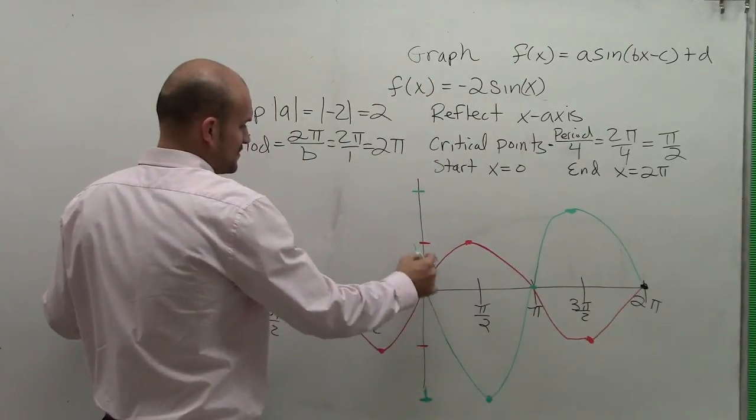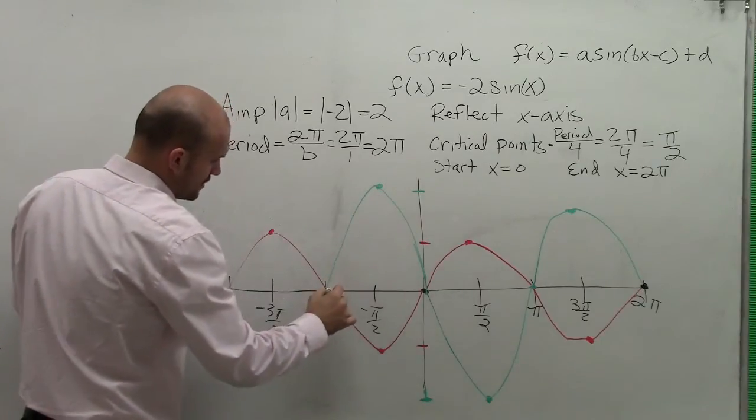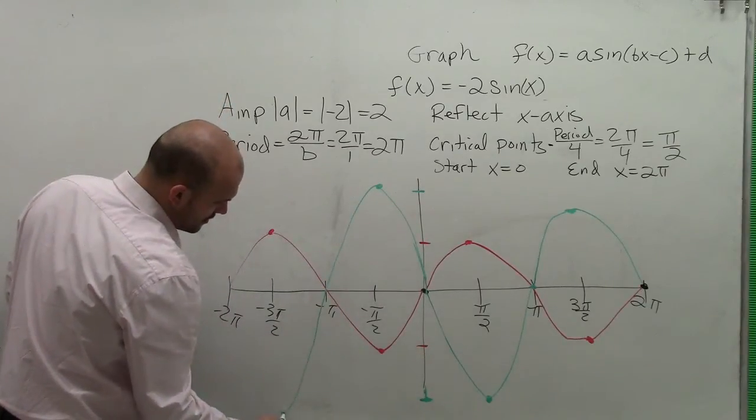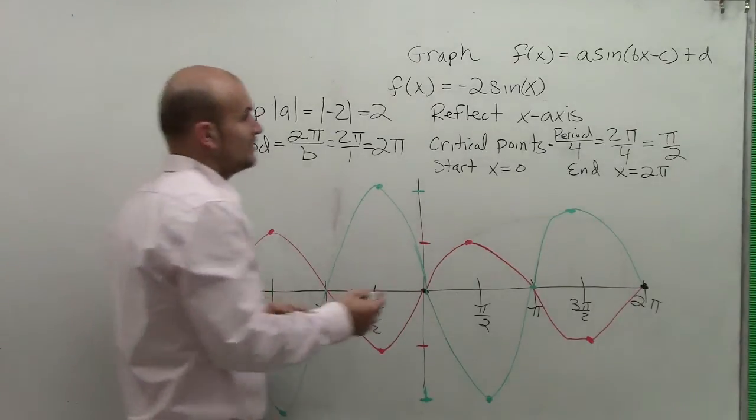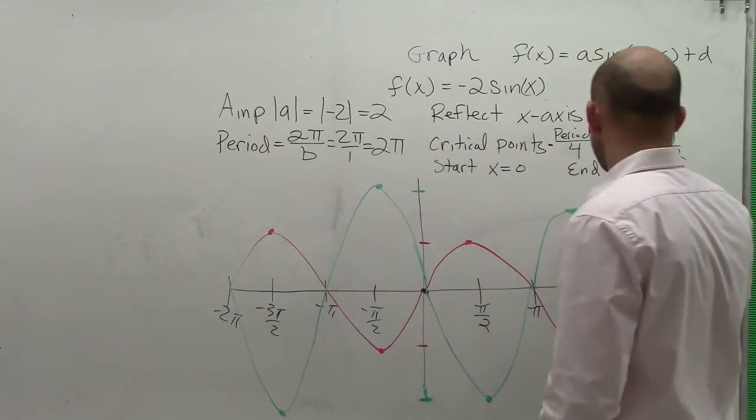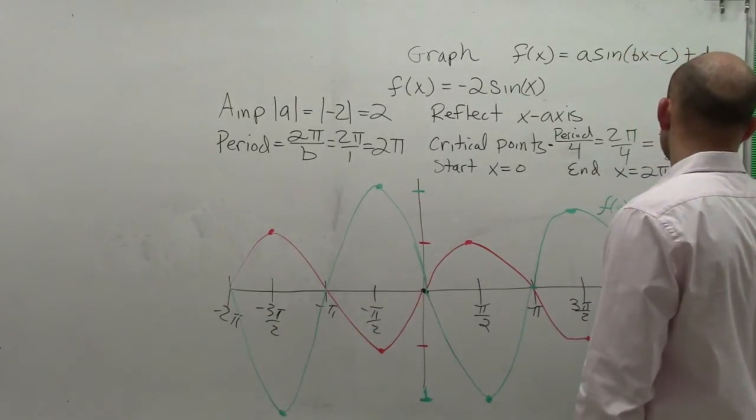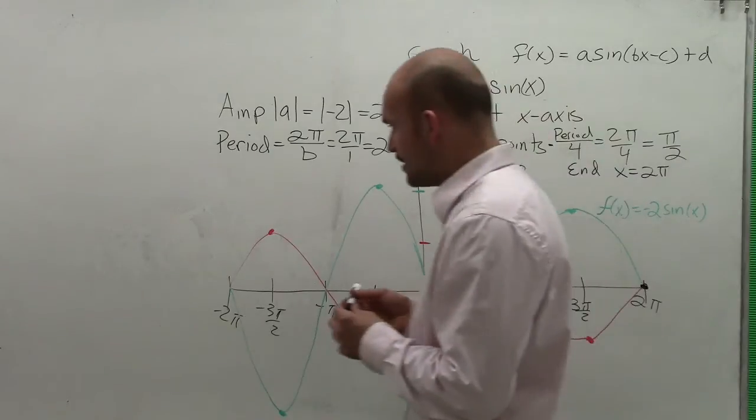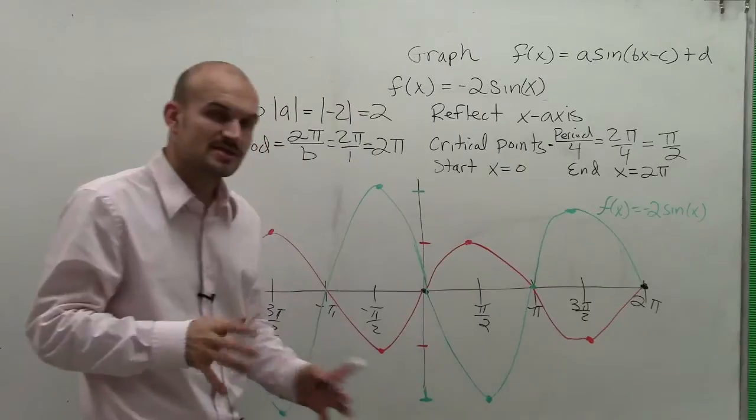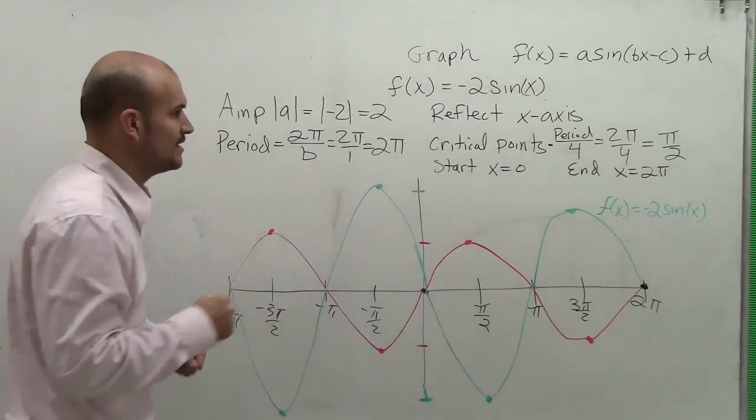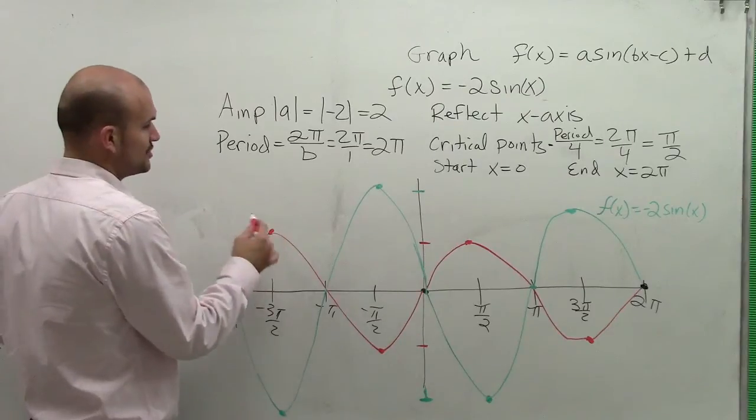So then it's going to come back up to 3π/2 and then come down. Then here, to go and graph this reflection, come up, make your maximum, come back down, next critical point, and then go through. So the main important thing when graphing is you can see that this is now my graph, f(x) = -2sin(x). The important thing about graphing is you just want to make sure you find your critical points and then understand what the shape of the graph is and therefore you can simply graph it by adding to the parent graph.